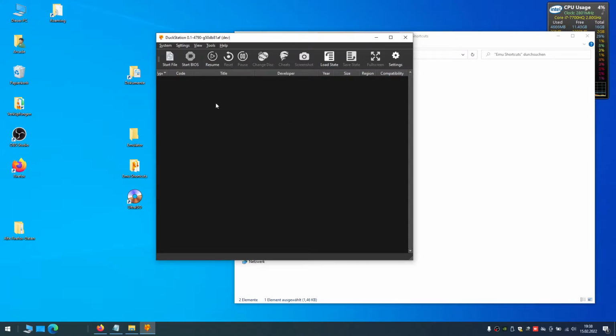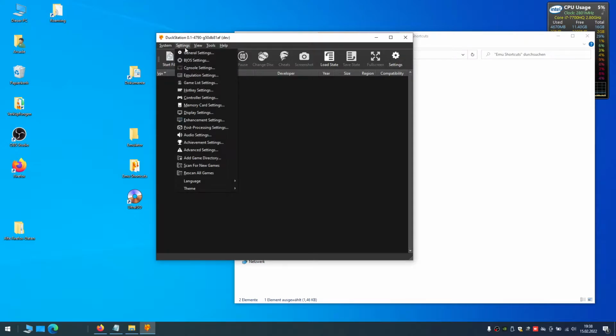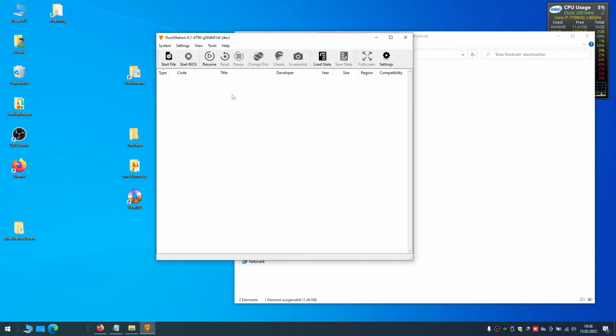The first thing that you need to do is, like basically every emulator, you need to set it up. Now you can either click on the right side on settings, or you can here select the settings that you want to configure manually. You can even change the language. Its default is English, and I will keep it this way. There are some themes from the visual aspect.